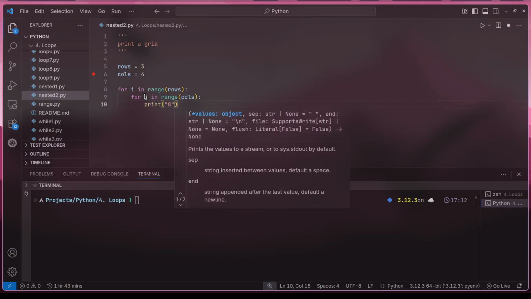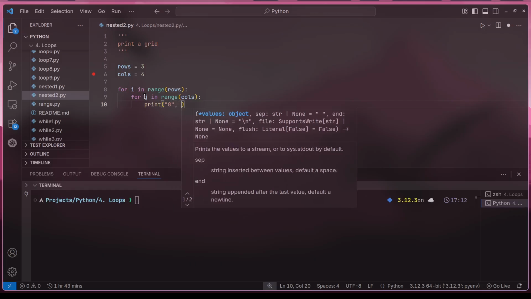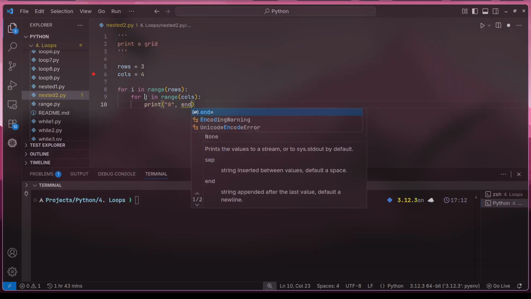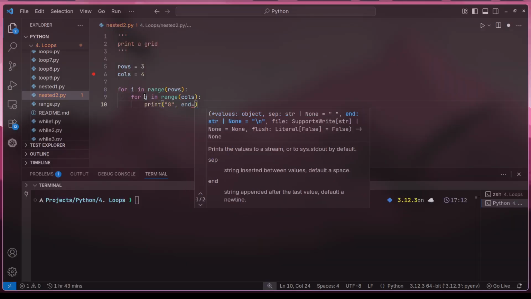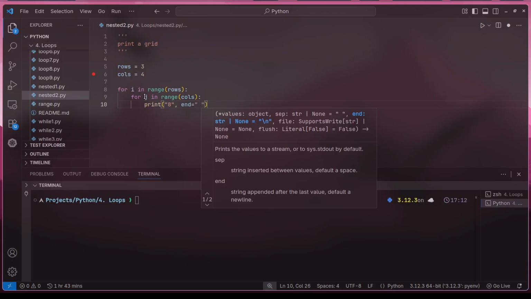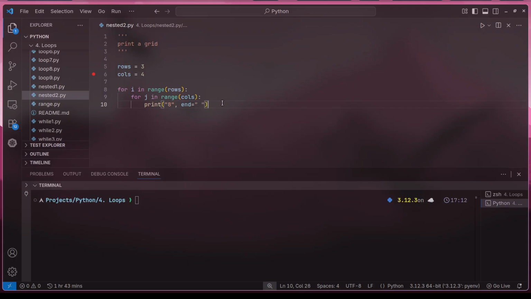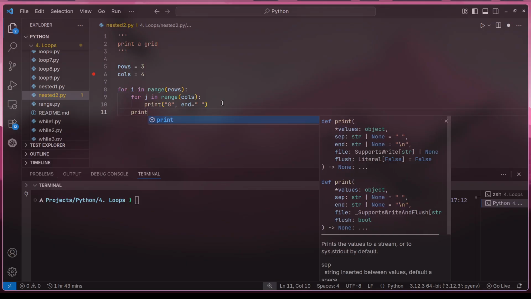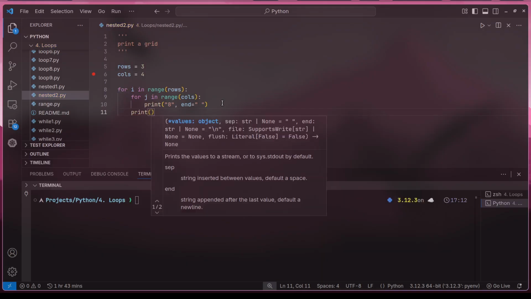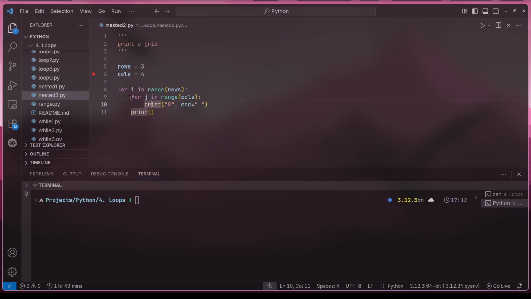Let's print 8. Then we'll see the output, and then a space, just some space after, and then after each row, let's have a new line. So basically this will run fully. This will be 1. So basically this is the outer loop for rows.